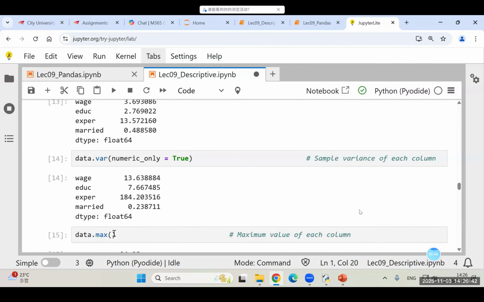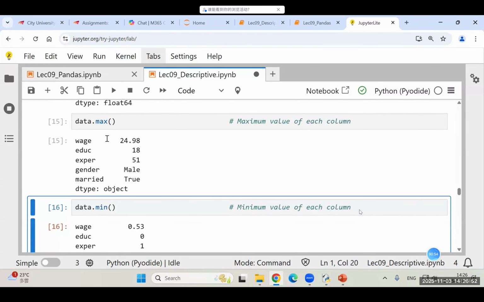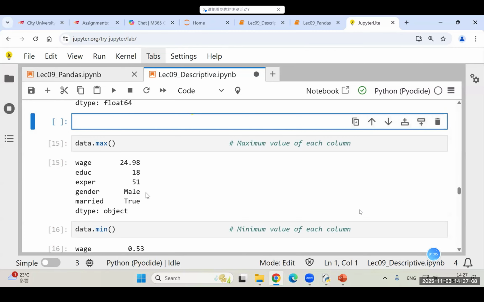Here, if you quickly compare, when you use the maximum method, you do not need to indicate numeric only, because by default, the max method can also be applied to strings without any errors. Pay attention: the max method is not saying that male is larger than female. Well, that would be politically very incorrect. It's just comparing the alphabet. Starting with M is later than starting with F. So that's why it gives you a maximum value of male.